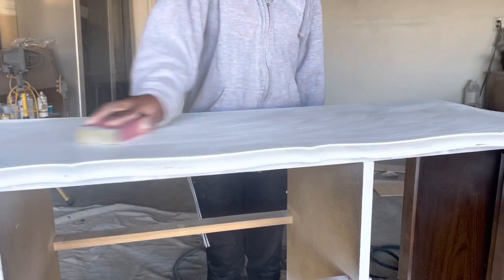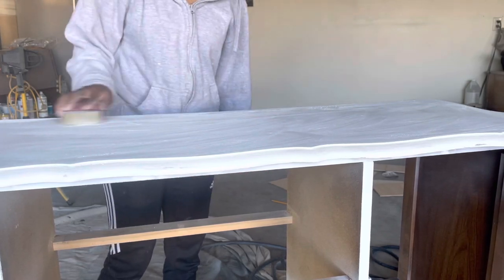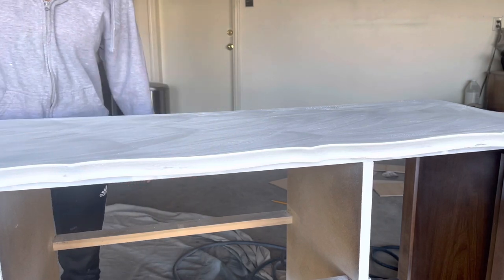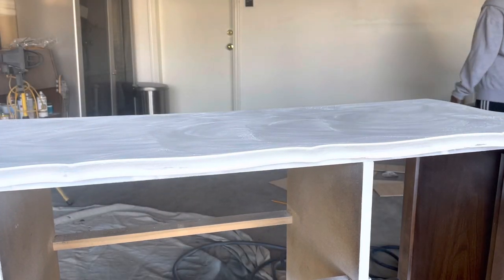Now, as we prep for paint, I'm gonna go ahead and sand back everything with a 400 grit sandpaper. If you haven't been using 400 grit sandpaper, you need to try it. It will change your life. I'm telling you, this is literally my favorite sandpaper grit. It gives you the most smooth finish. So I do that. I blow away all of my sanding dust.